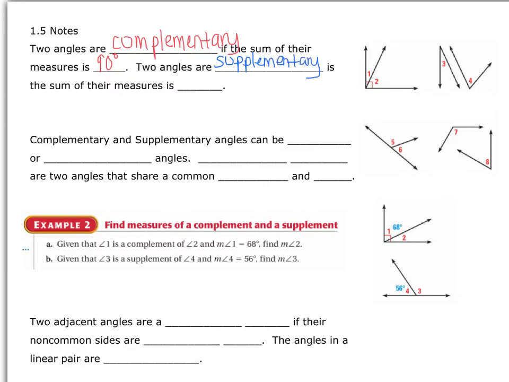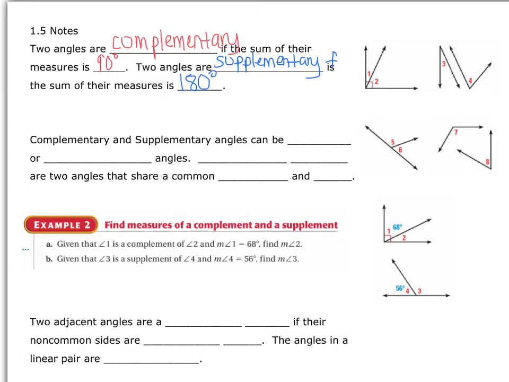So two angles are supplementary if the sum of their measures is 180 degrees. It is important that you can distinguish between the two: complementary 90 degrees, supplementary 180. There's a bunch of different little tricks for remembering this. The one I use the most is called the more p's, the more degrees. So the word complementary has one letter P, so it gets 90 degrees. Supplementary has two p's, so it's 180 degrees. So the more p's, the more degrees.